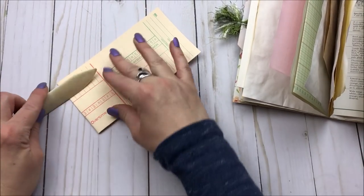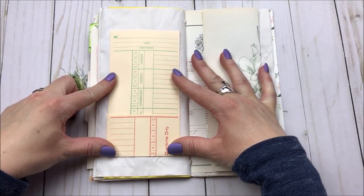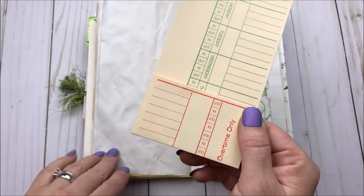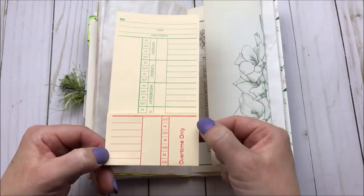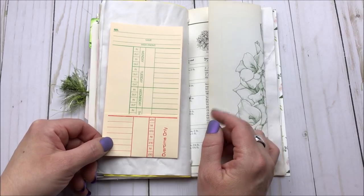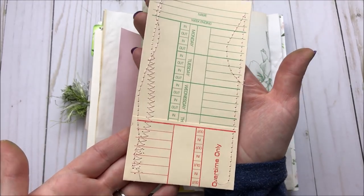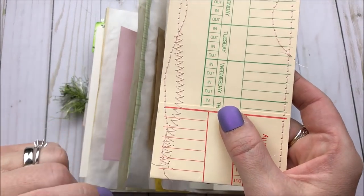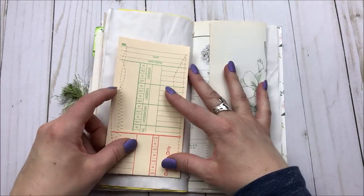I am just going to fold this up and make a little pocket out of it, and I think I'm going to use my foam folder here. I think I'm also going to run this through my sewing machine since I am stitching in this book. If you don't have a sewing machine, you could take a stapler — that is the next thing I would do. You could also do some hand stitching, but I'm going to run this through the machine really quick. I had to fight with my sewing machine a little bit because it got all nested up inside, but I got it how I want it. At first I was getting all creative with my stitching and then I remembered this is a pocket, so I decided to keep it straight on the other side.